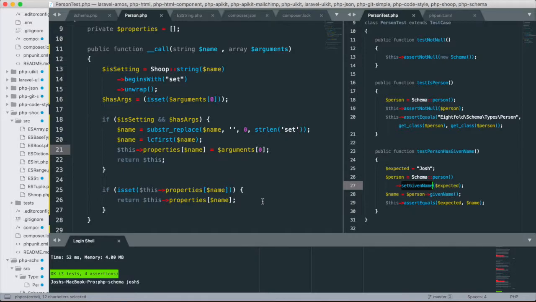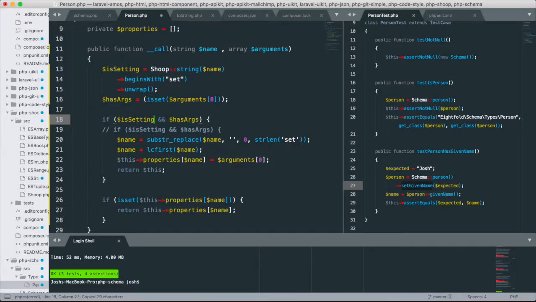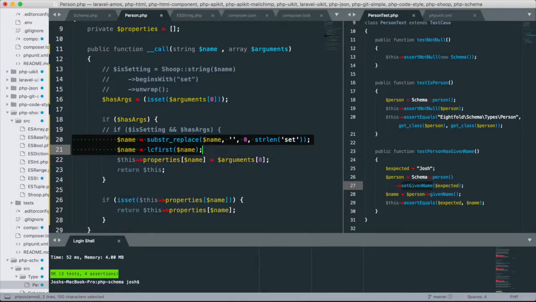And so that should be something like this. Actually, let's do this the really safe way. So if has args, that means we don't have to actually do all of that string manipulation, right?